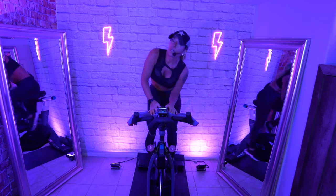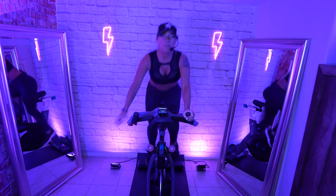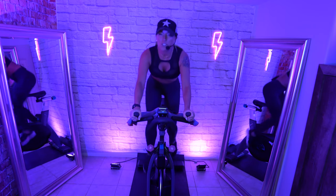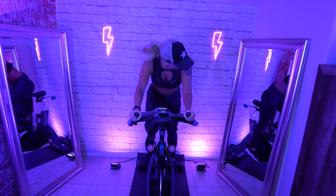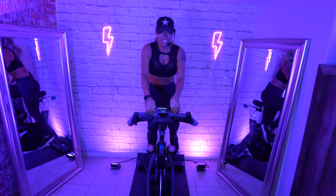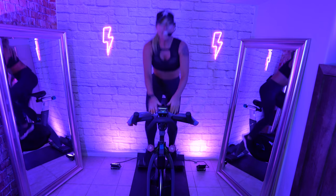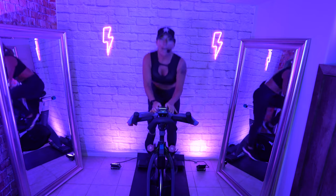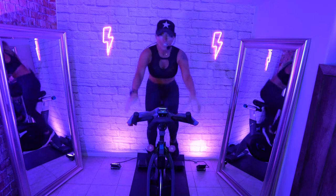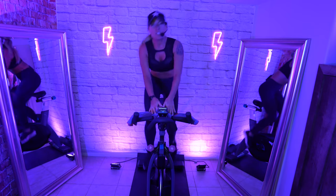Last one, reach out, hold it here. Let's add a little more support. Relax your shoulders down your back. Now the goal here is to get you to be really mindful of what your abs are doing while you're riding. Okay. Yep. So squeeze them in really tight.